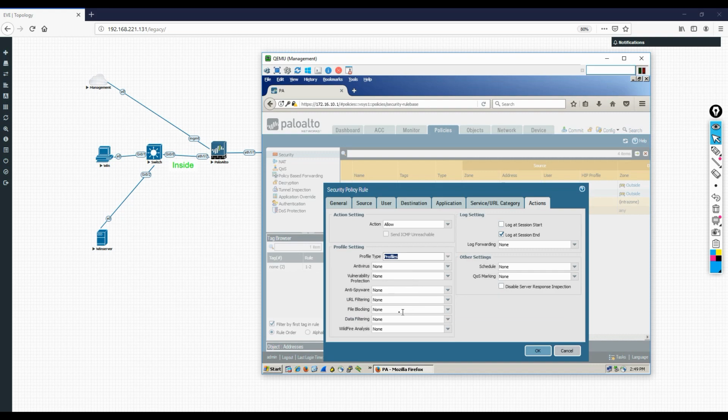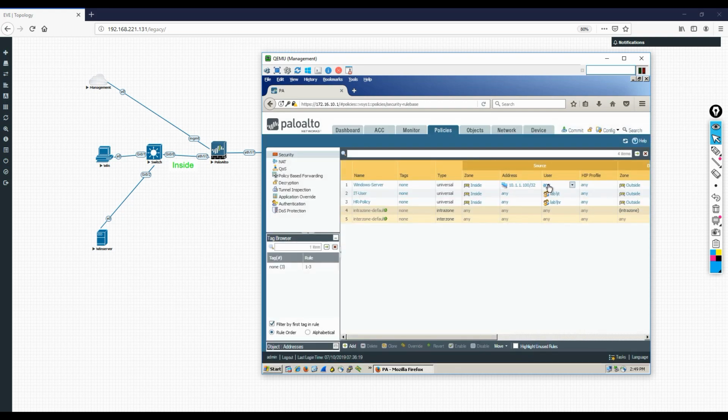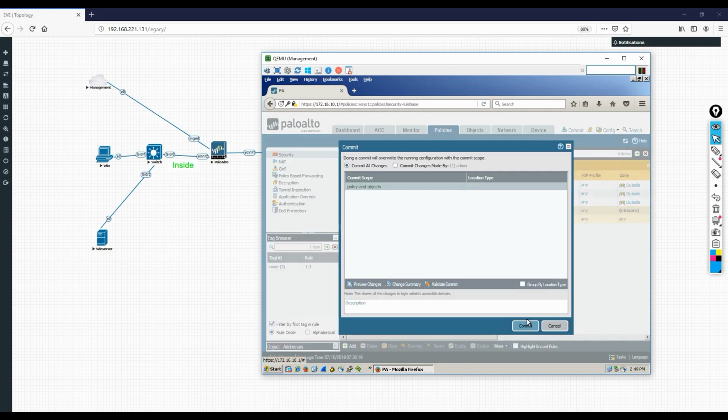Go to profile, URL blocking, HR blocking, click OK. So this is for IT and this is for HR, so we are done with the configuration.